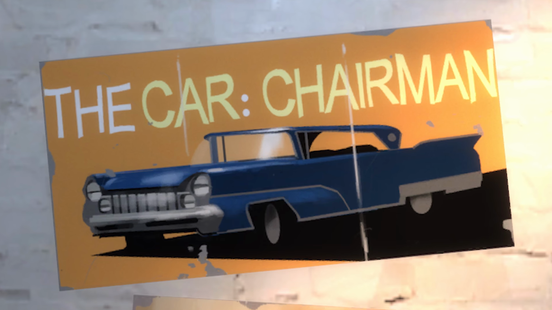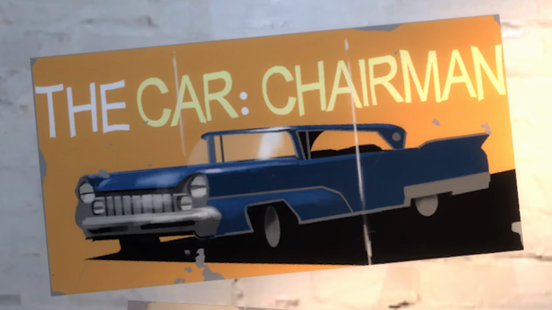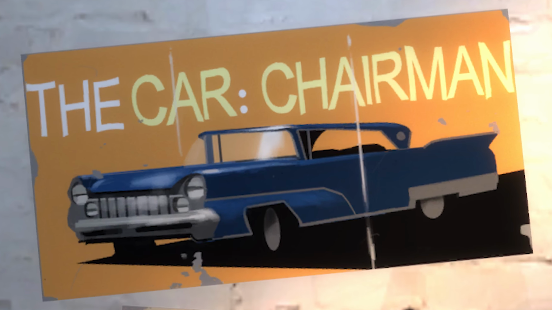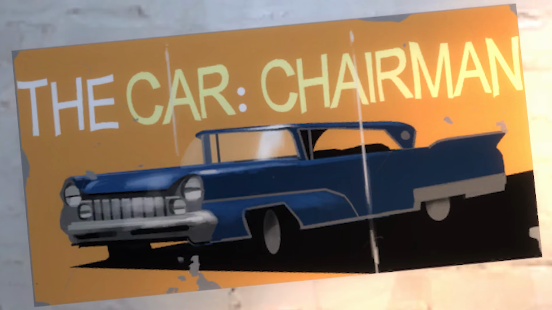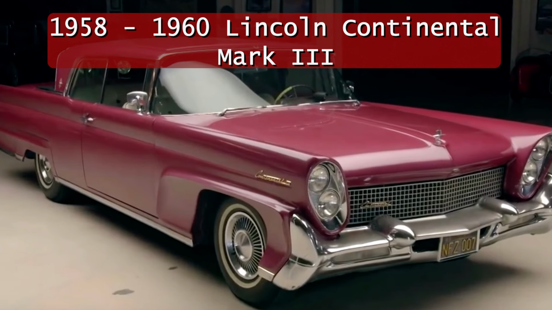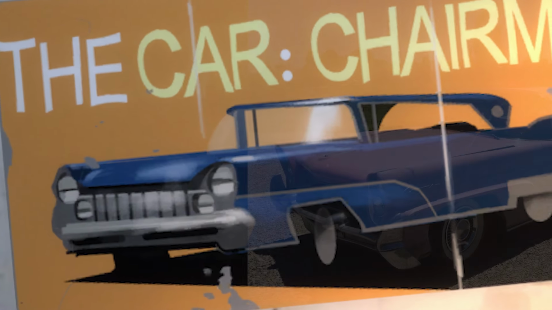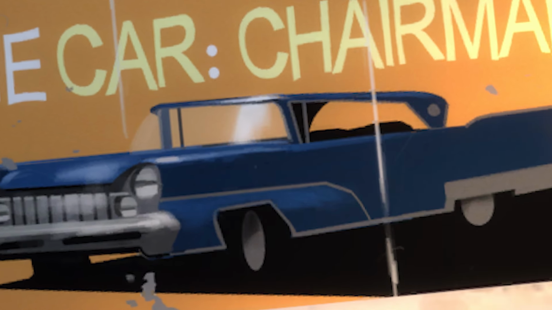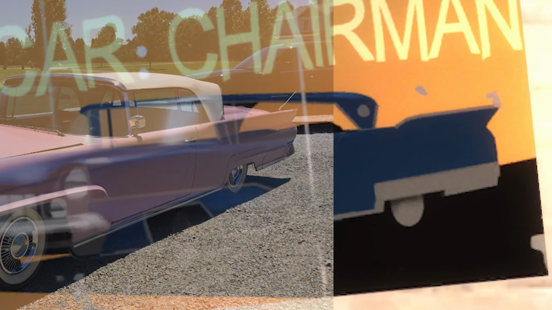You thought that I'd leave posters featuring cars behind? This car, known as the Chairman, portrays a large, luxurious, late 1950s coupe in blue. The closest resembling vehicle to the Chairman I have found was the 1958 to 1960 Lincoln Continental Mark III. The front end on the model is different to the Lincoln. However, the body of the vehicle is similar. The tail fins are also a little more subtle on the real vehicle.